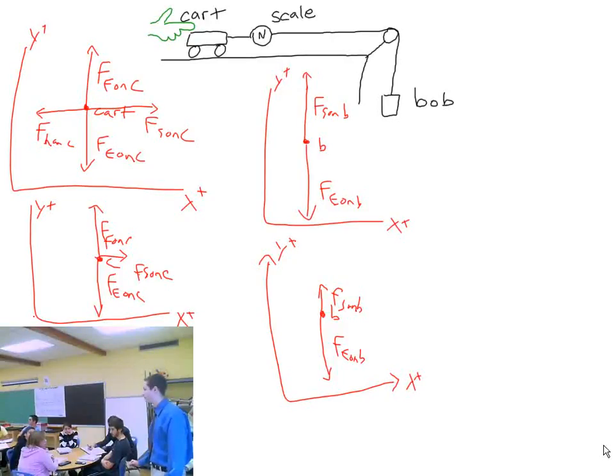How did you know that the force of the string on the bob didn't just go away, go to nothing? I considered it, but I don't know. It was because the string's still touching it, so it's still interacting with it. So there has to be some force between two objects that are interacting. I could imagine touching it very, very lightly, so that the force is essentially zero. Can anybody tell me why the force can't be zero of the string on the bob?